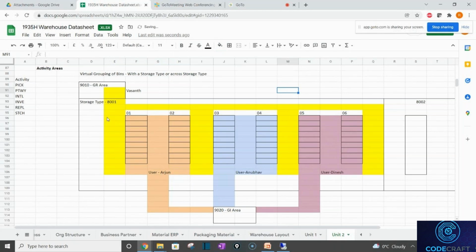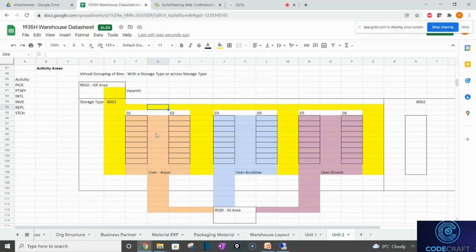We don't want Vasant to go inside here. Why? Arjun may be working. So we have to wait here till, hey Arjun, can you come out? I have to go inside. That will not be a good way, right? You are wasting time, right? Arjun says, I cannot come out for another 30 minutes. I'm picking 30 items across 20, 30 bins. I will not come out for 30 minutes. I'm busy. Vasant has to wait there, right? So the warehouse supervisors, or wherever the warehouse designs are being made, they are made in such a manner that the work is independent and not dependent on somebody doing something.